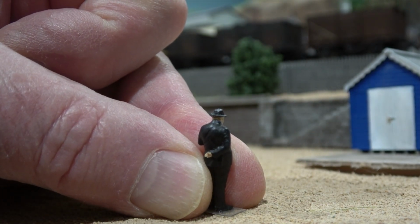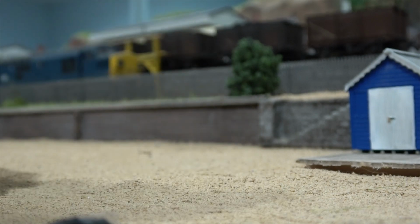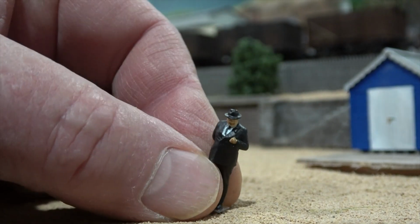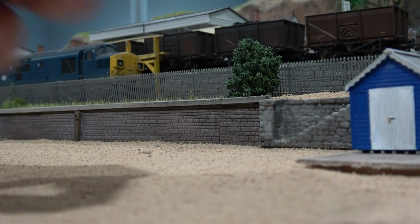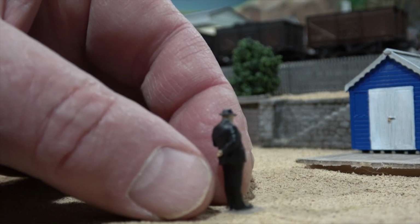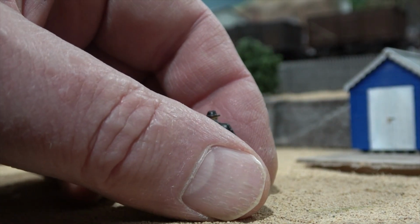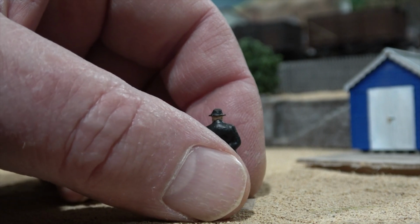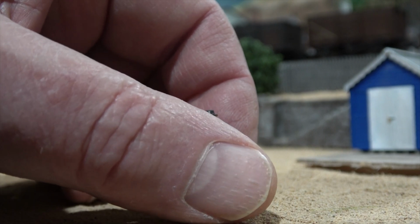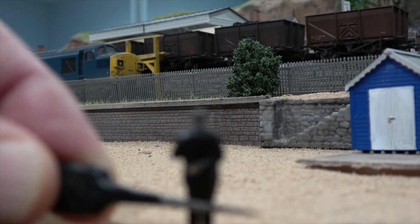Roughly in the middle of the frame. So this is my figure. Oops. This is my scale. If you're HO, then you need HO figures that are actually HO scale. Although, honestly, the height of people varies all over the place. So there's no one perfect height for a certain scale. We'll get some tweezers. We'll stand him in the sand.